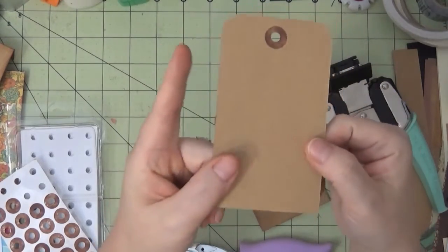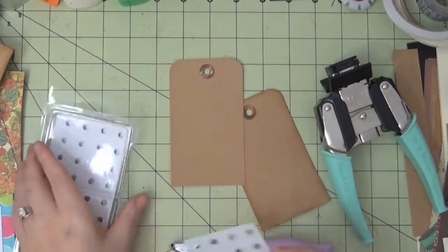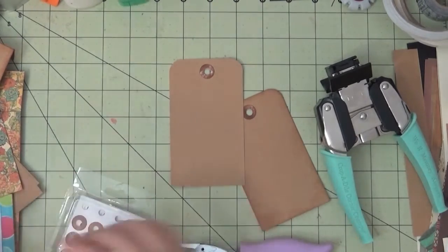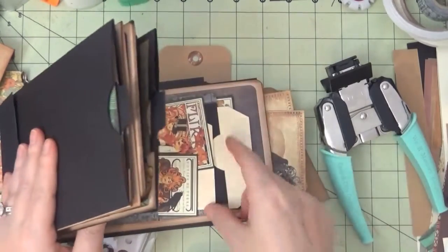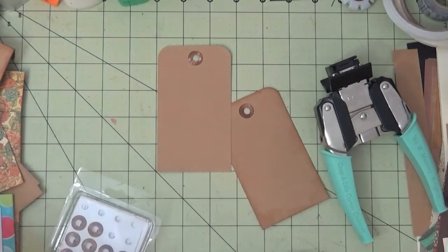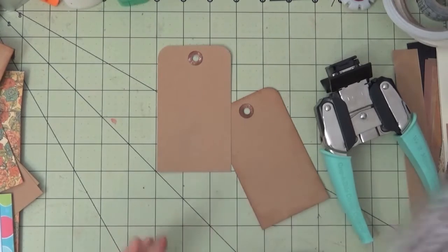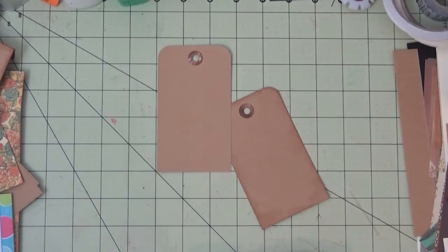And then like so. So you can make your own little custom tags like this if you like. Or you can pick up the manila tags, which I have in here as well. Manila tags here. And then you can ink those up and things like that. The larger ones, you can even put photos and then little room for journaling or just for embellishments.